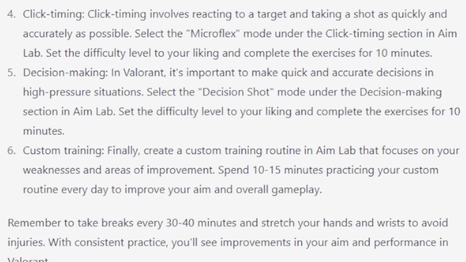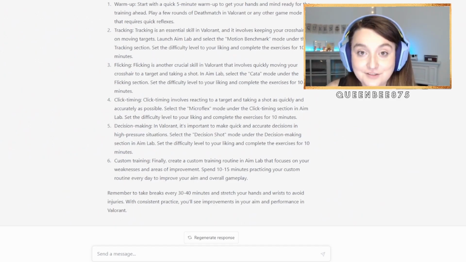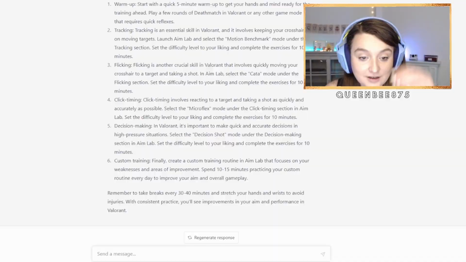Click timing. Click timing involves reacting to a target and taking a shot as quickly and accurately as possible. Select the microflex mode under the click timing section in Aim Lab. Set the difficulty level to your liking and complete the exercises, once again, for 10 minutes. So microflex, I've done microflex before. It wants me to do that one exercise for 10 minutes. I'm going to get tilted.